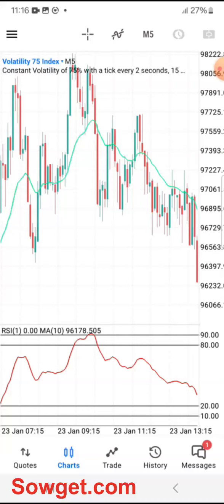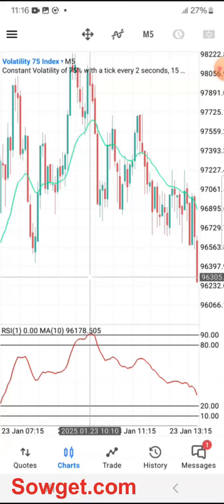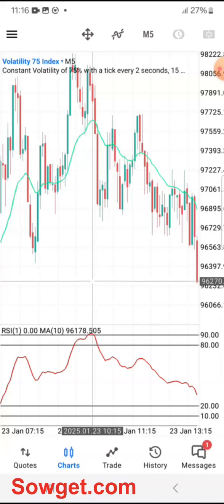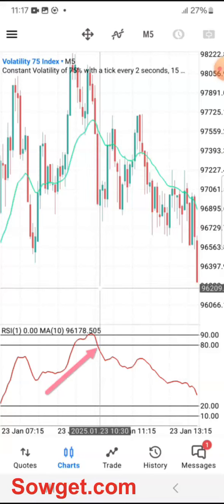Now if you look at the moving average here, you can see that at this point it went above the 80, and it also went above the 90 overbought region of the RSI. At that point you just begin to monitor. You won't take any trade, just observe. If you are doing anything at that point, just stop what you are doing to observe the market. Once this moving average comes under this 90, then it also comes under this 80. So immediately this red moving average just makes a little dip below this 80.